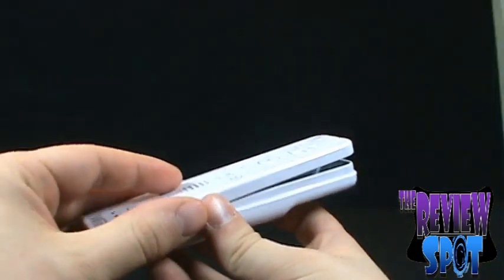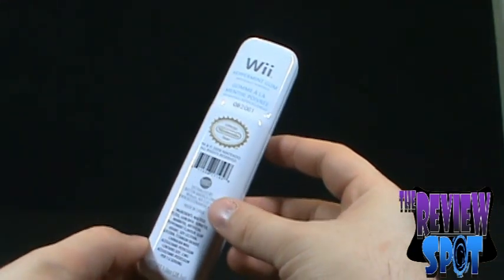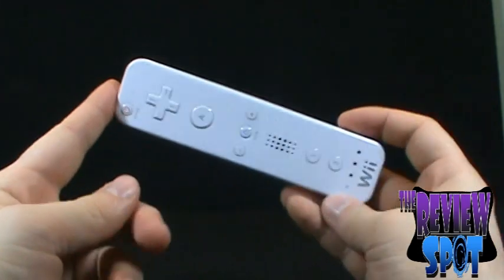Wow. It's exactly what I thought it would be. It's peppermint gum. Trademark 2008. Well, I can see two things wrong with this.